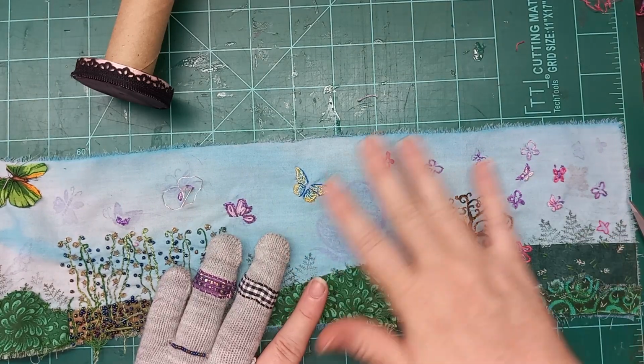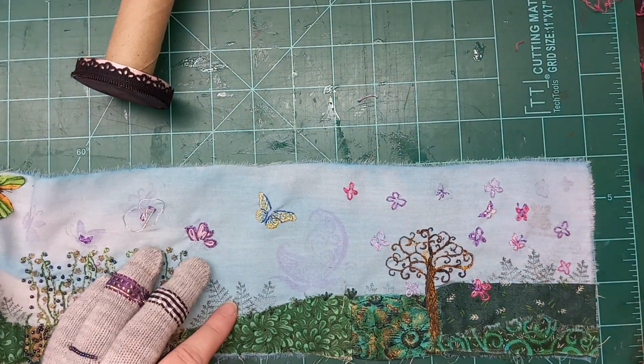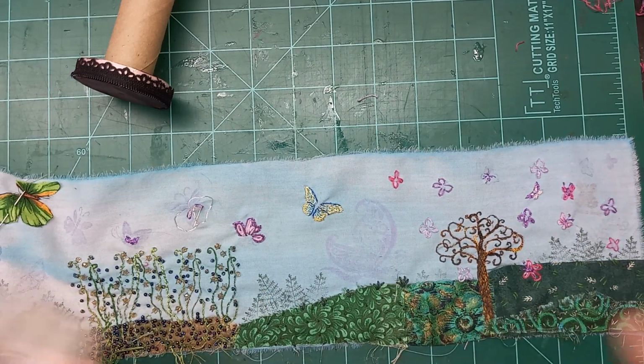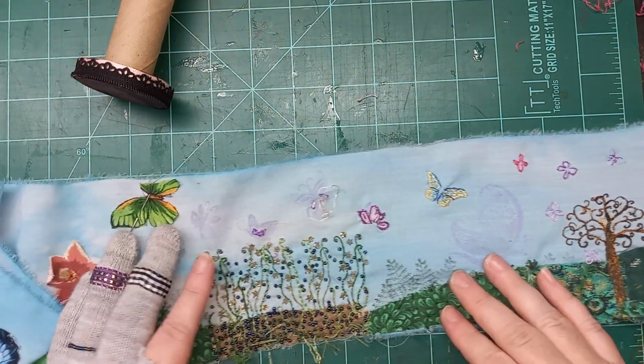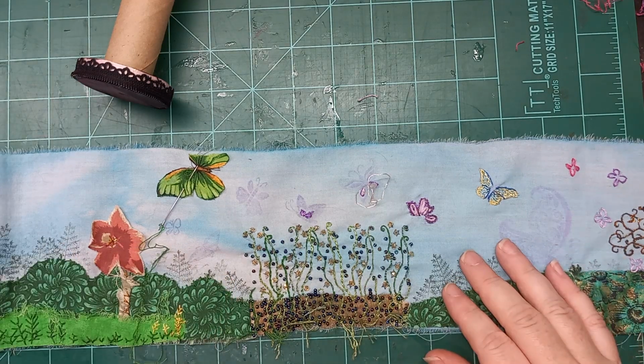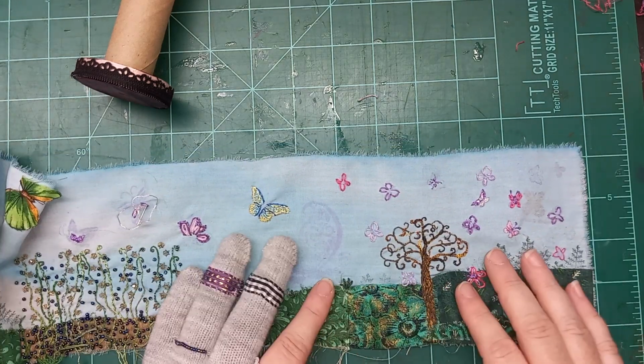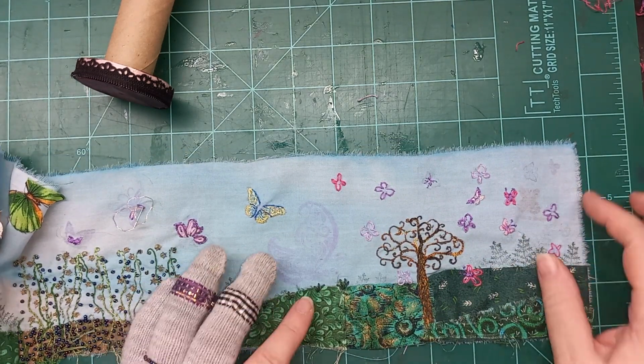And last week I stamped all of these lovely butterflies. I didn't quite get them all stamped in. It's been a really bad allergy week, so, you know, it is what it is. But this is just a pretty for fun anyways. No timeline, just stitch and have fun. And so let's talk about a little bit of what I've done stitches wise.